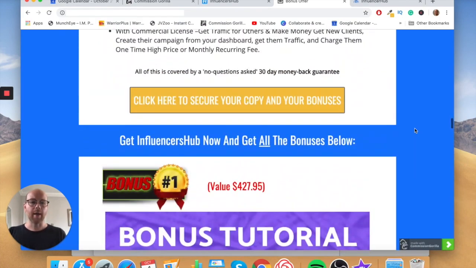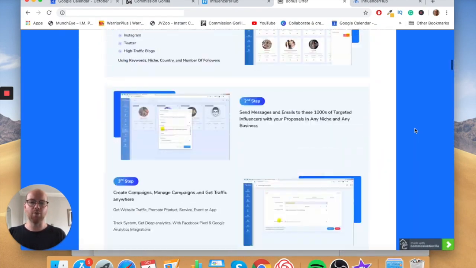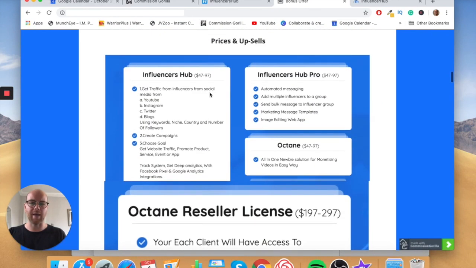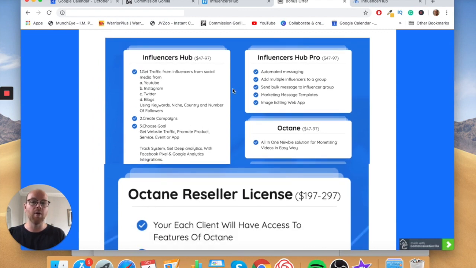Cool, so let's run through what prices we're looking at here for Influencers Hub. The upfront price is $47, rising to $97 as the launch goes on. With the front end, you get traffic from influencers from social media. I'm going to show you how to do that: create campaigns, choose a goal. Then we've got Influencers Hub Pro for $47, rising to $97.